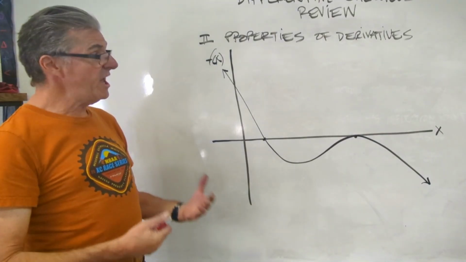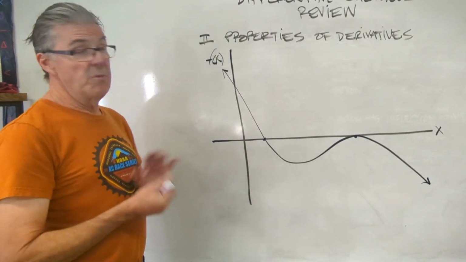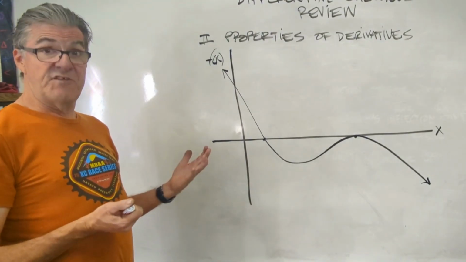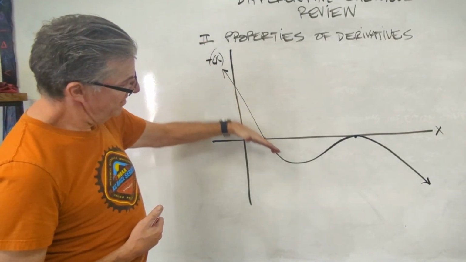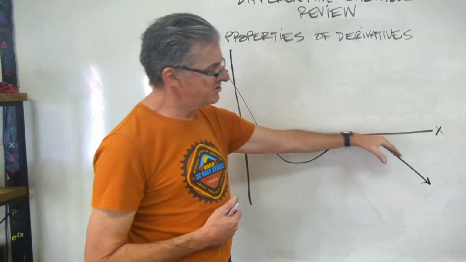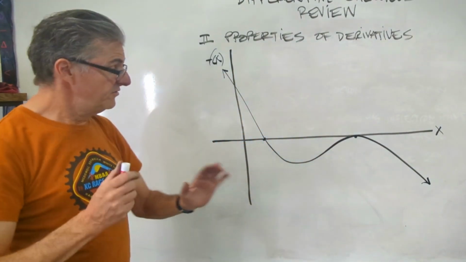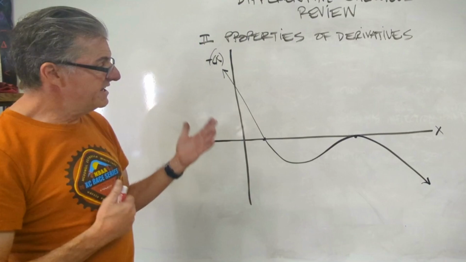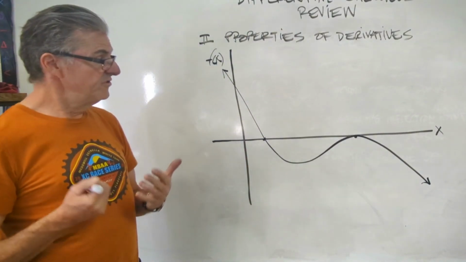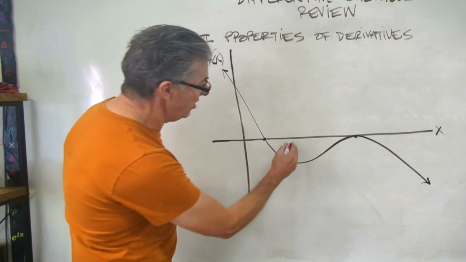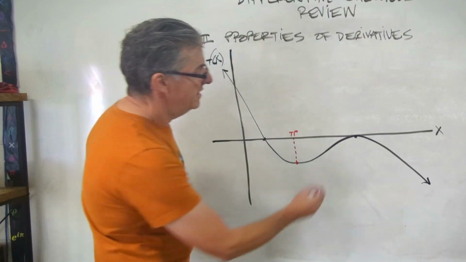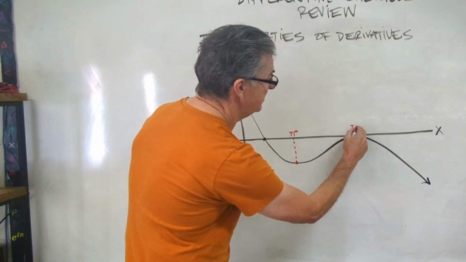All right, let's look at a graph of a function and see what we can say about the first and second derivatives based on this graph. So here's our function. It's decreasing to a turning point there, then it's increasing to this turning point, and then it's decreasing again to that turning point. So one of the prompts you might get with something like this would be, now sketch the first derivative. So what we need to do for that is we need to mark our turning points. So there's a turning point. I'm just going to call it TP. And there's a turning point right there, TP.